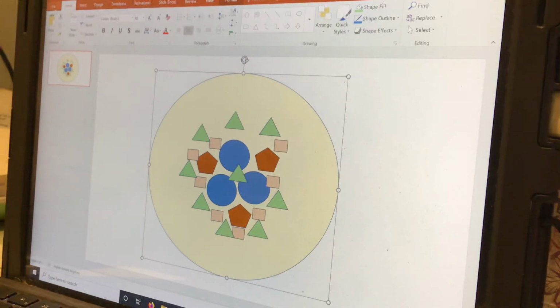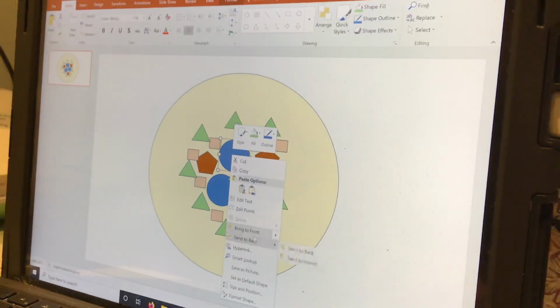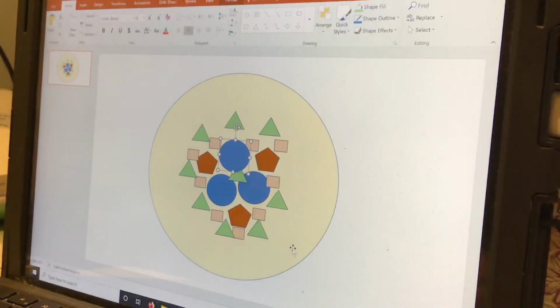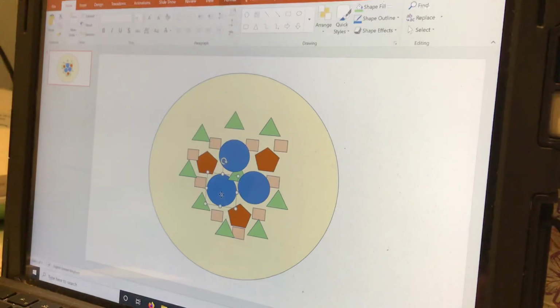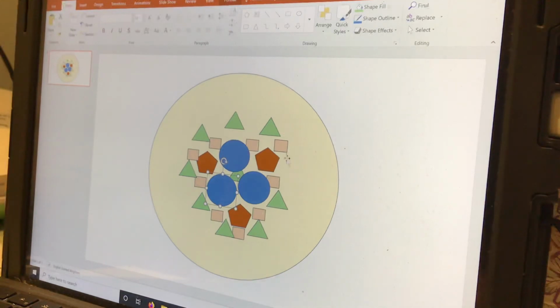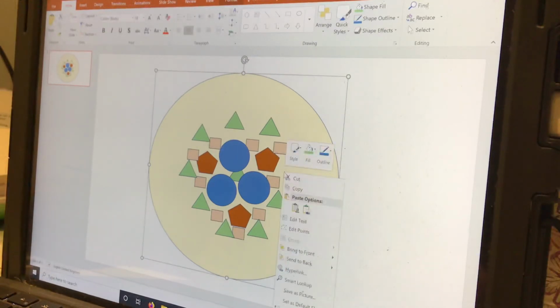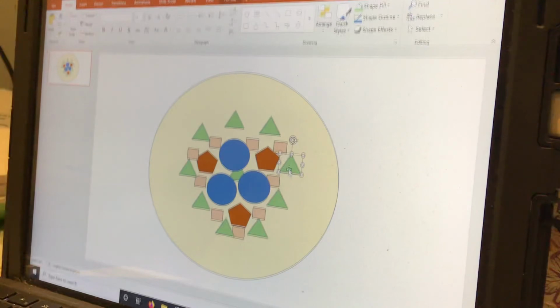something went wrong there, let me go back a bit. I'll just click on this one and say bring to the front. Bring to the front, there we go. So it looks like it's at the back. Bring to the front, there we go. Okay, so I've got my round shape. That's better. So I can position them on here, so that's how I want them on a cake.